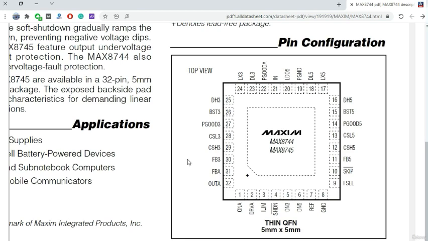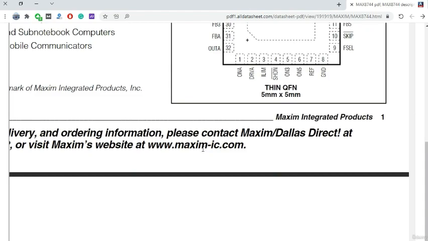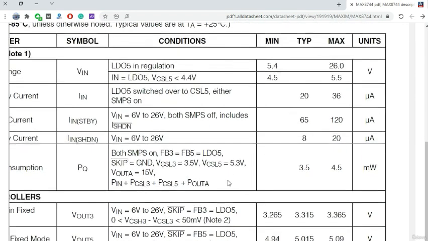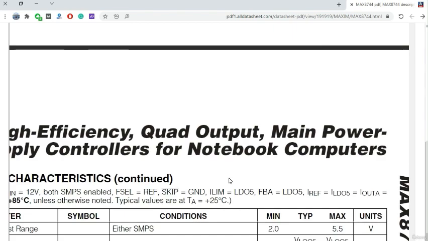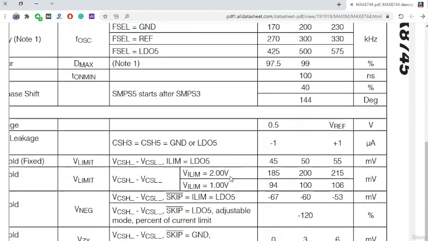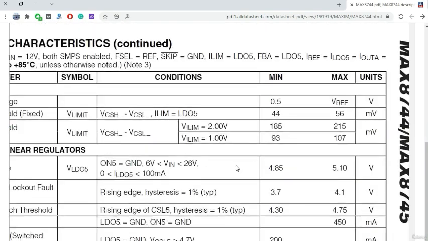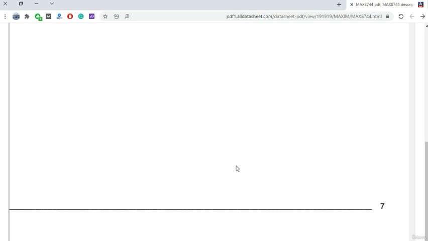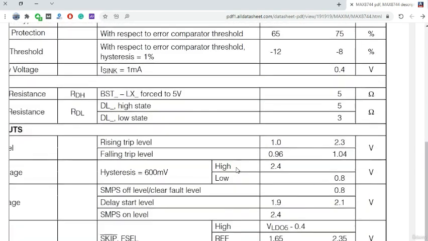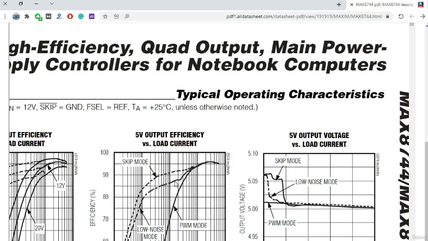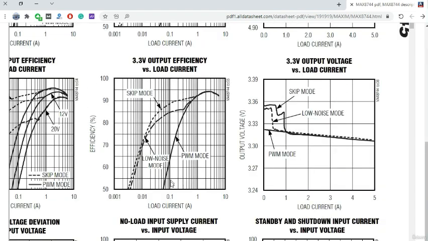So let's see the schematic of this IC. As you can see, you can find here many characteristics about symbol, conditions, temperature, etc. All this information is about the characteristics of the IC, the heat, the pinout, the resistance, etc. Here we also have some operating characteristics and graphic information about the IC.